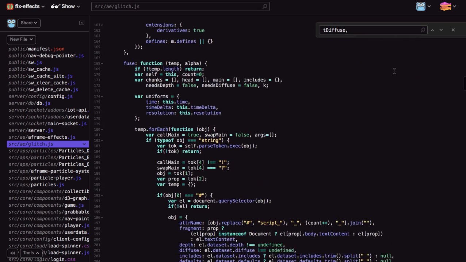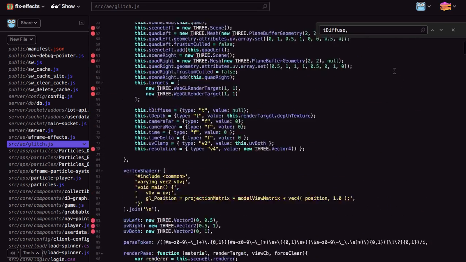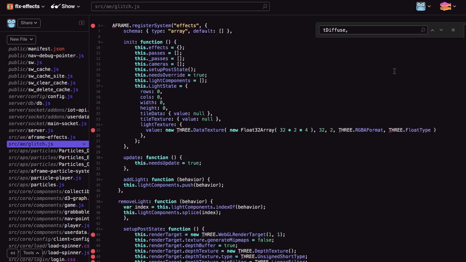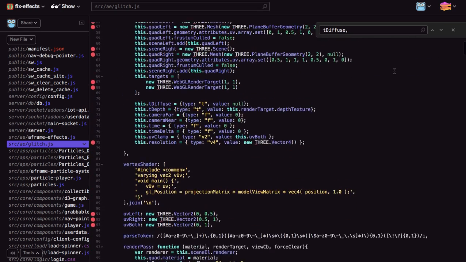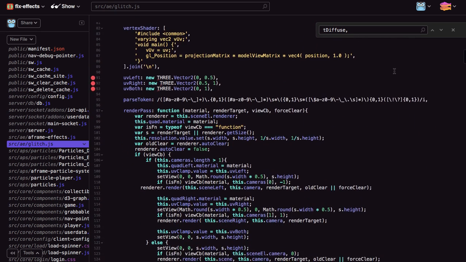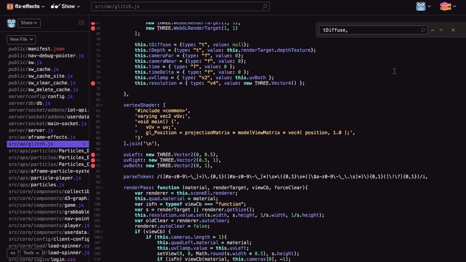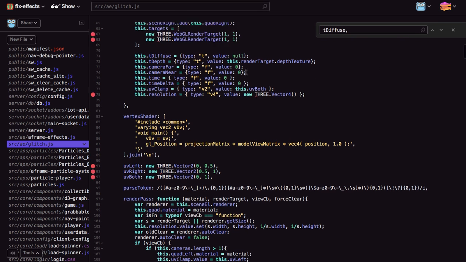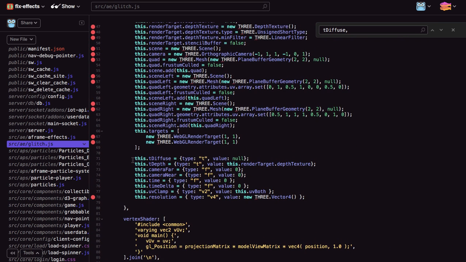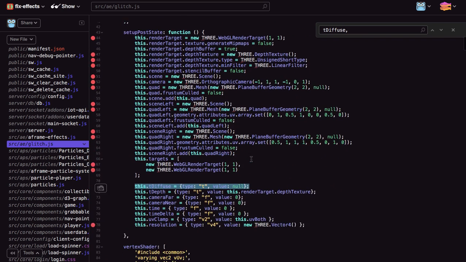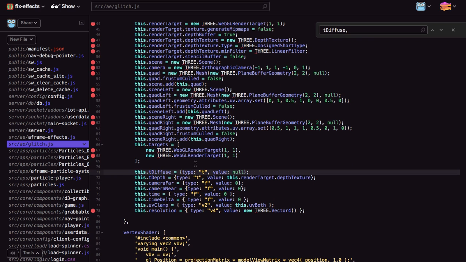But if we go up into the system, we can see that some of these render targets over here, in fact, here in the system that is registering, it's initializing the system's tDiffuse value to be type t and value null.